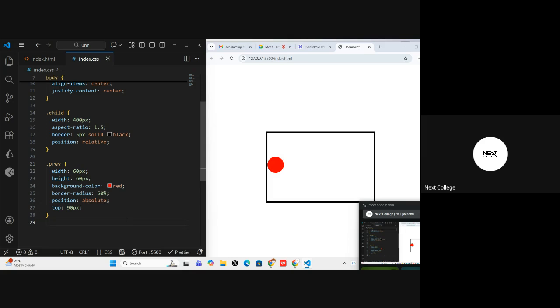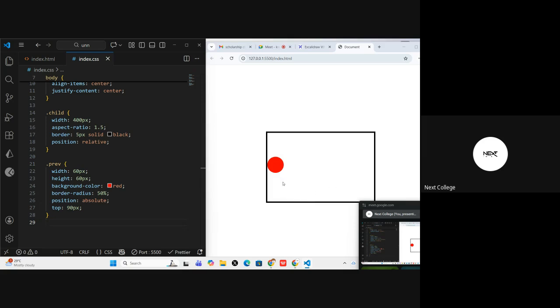There should be a way in which you can make use of CSS, some tricks you can use to achieve this particular objective. Now you have given it a position of absolute. Since it's absolute, it's going to be absolute relative to the parent.